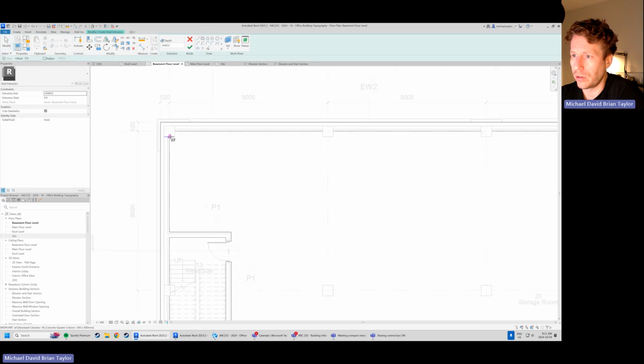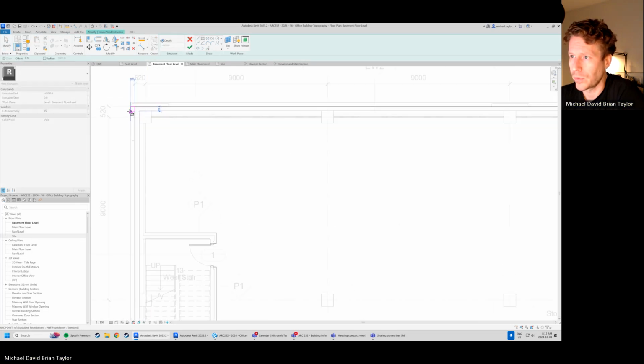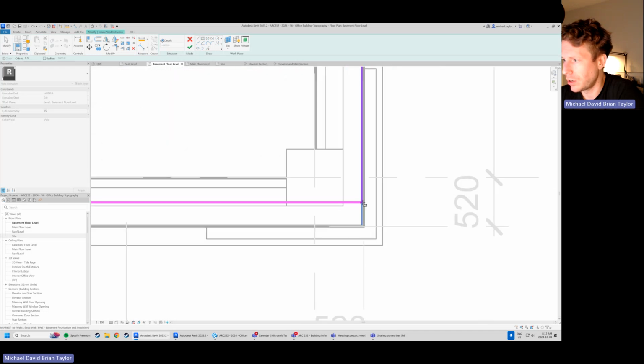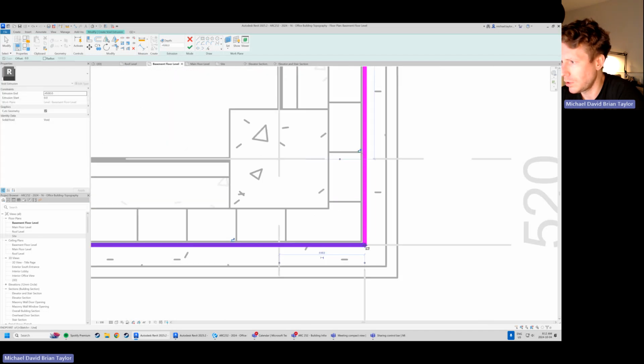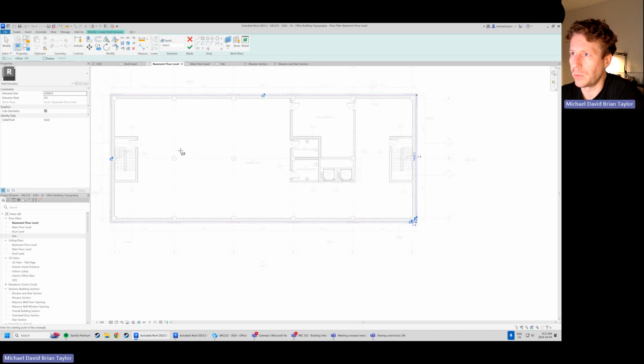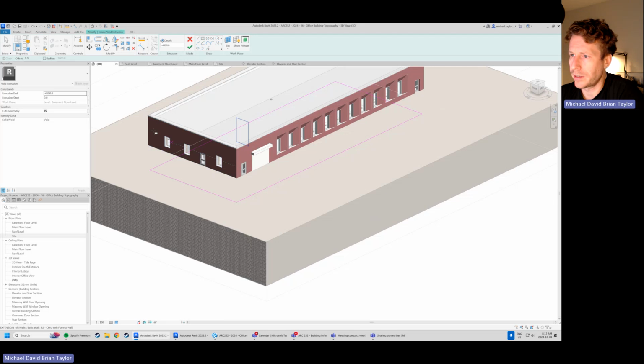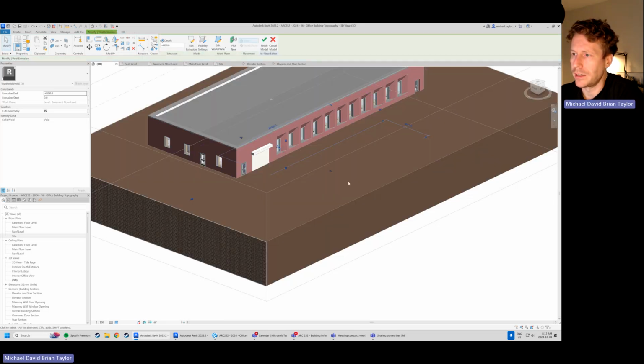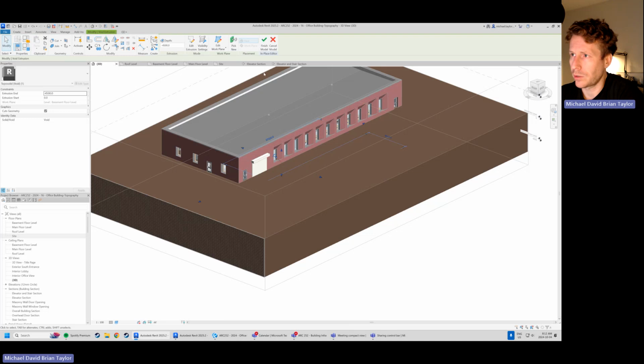I'm going to draw a little rectangle all the way at the edge of our foundation wall across the building here. So across the building. If I jump to 3D here, we should see it's something like this. I hit a little check mark here. And you should see these little tags. So I finished the sketch. I did not finish the model. So let's make sure we don't finish this model. We need to be in the tool still in order to make this cut work.